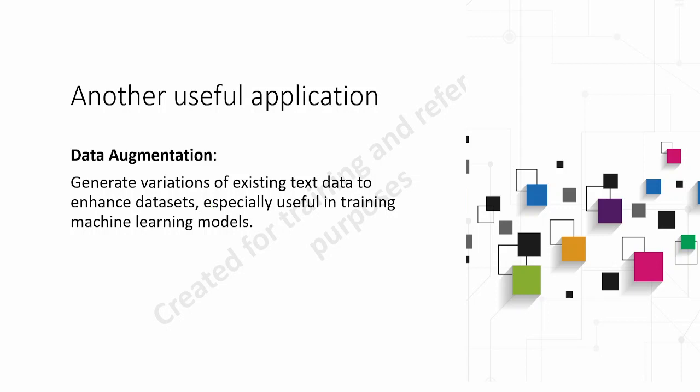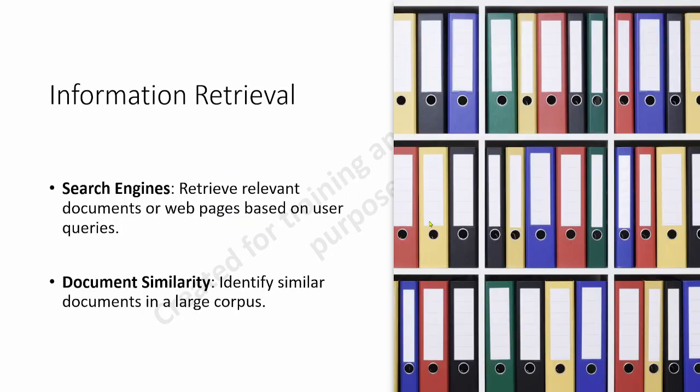And most of the time, we have data shortage in our machine learning projects. In order to compensate for shortage of data, using the existing data, we can manipulate, or we can augment, we can come up with variations of the existing data, so that we have a diversity of the data and we can build our machine learning models.